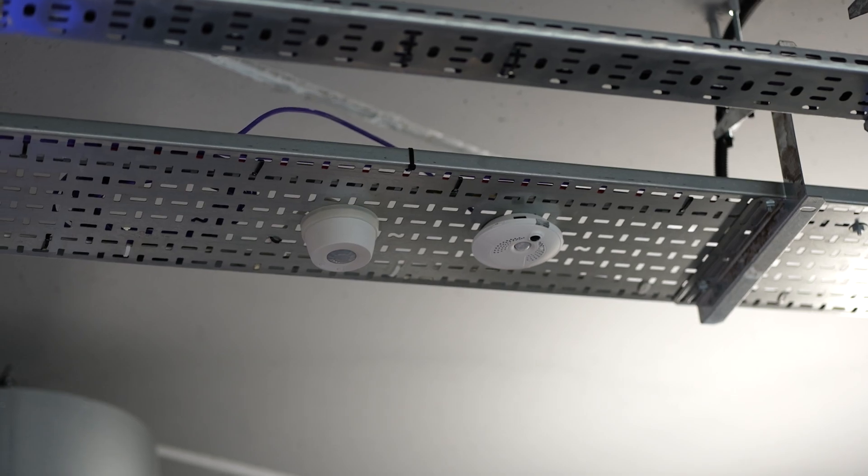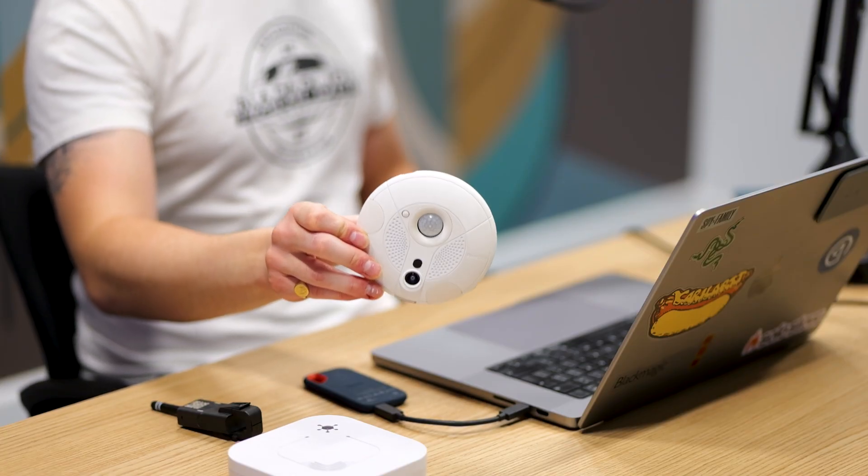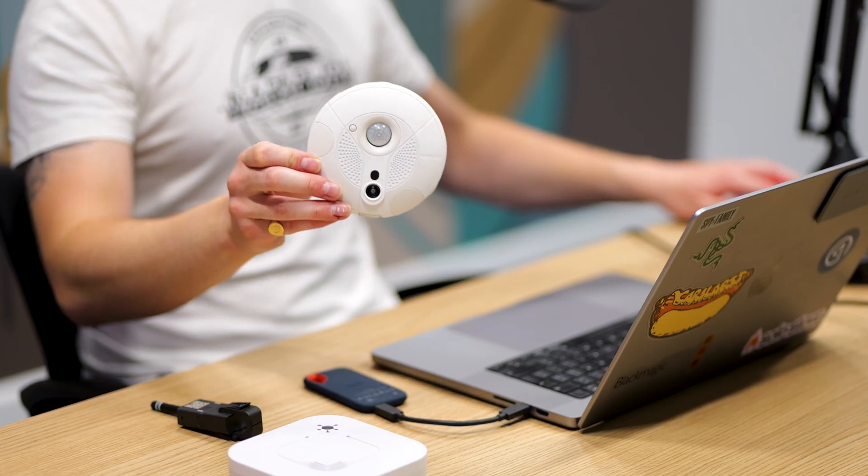In our second category of sensors, we have occupancy. This is an example of an occupancy sensor. The way this particular sensor works is you install it on the ceiling, and it will track a certain area. By being installed overhead, it uses its built-in sensors to track an area of the workplace and see how much of that space is being utilized.